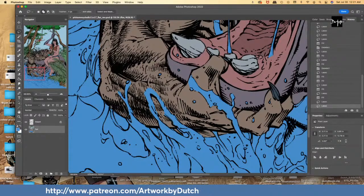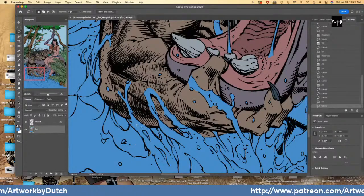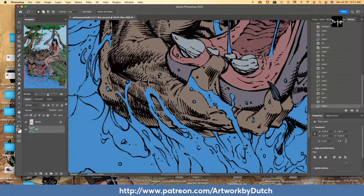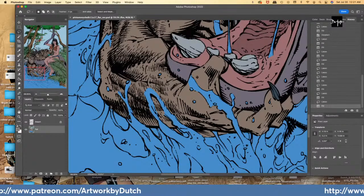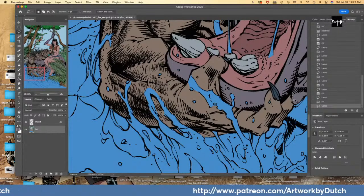I don't know who the next colorist is in this after me, after doing the flats. Some artists, or colorists, will ask you to do that, to break it down even further before you begin your flats, because they want that.